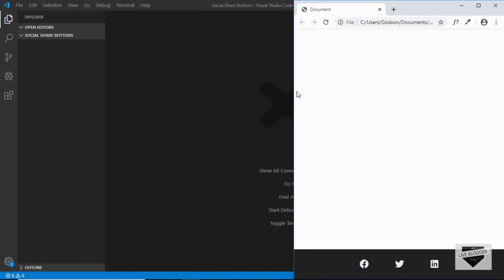this size over here, we can see that the share buttons are now placed at the bottom. So when we hover over these links, we can see that we have the links of each of the social media sites over here. So when we hover over the Twitter icon, we can see a link for Twitter over here. So when we click on any of these icons, we will be extracting the URL of this page, and then we'll be injecting that in our message. So let's get started.